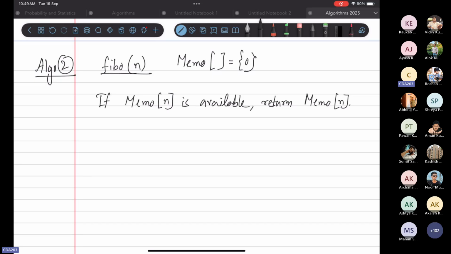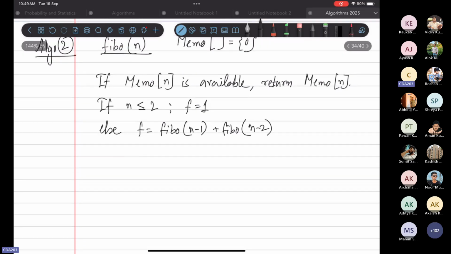Otherwise, if n lesser equal to 2, I'd say f is 1, else f will be, again I'll make this call, FIBO n minus 1 plus FIBO n minus 2, right?